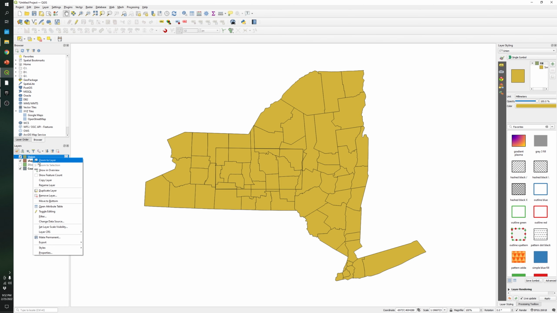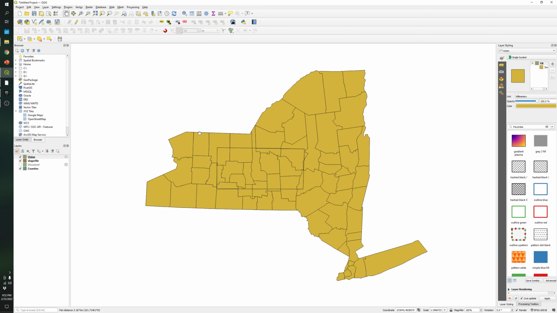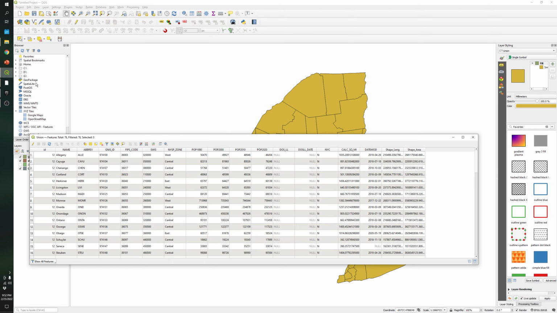If we right click and open the attribute table, you can see that basically the two shapefiles were unified.